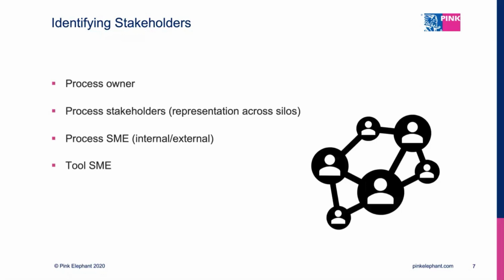Another question here. Thanks, Kelly. Yeah, you can have the same person. So somebody might be a process stakeholder and also the process SME. So there's no issue in terms of some of the overlap in how it's structured. Every organization is going to be a little bit different based on the size and complexity of the environment. So some of these might be the same. You could also have a slightly larger team or a slightly smaller team based on how you're organized as well.